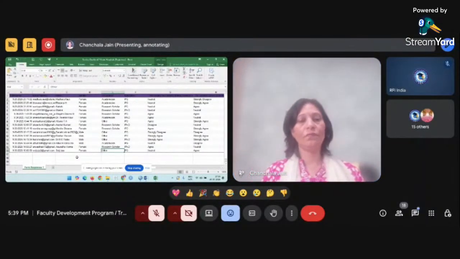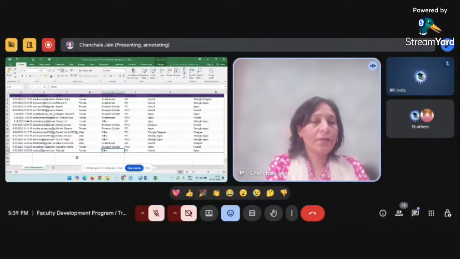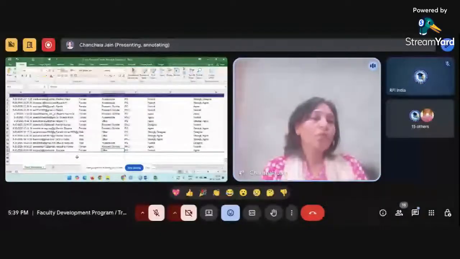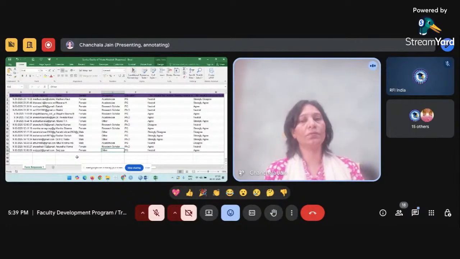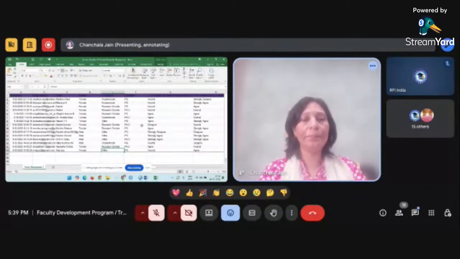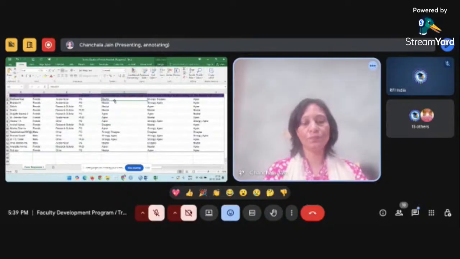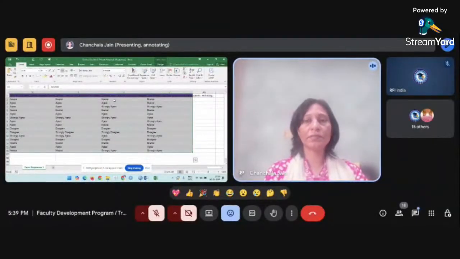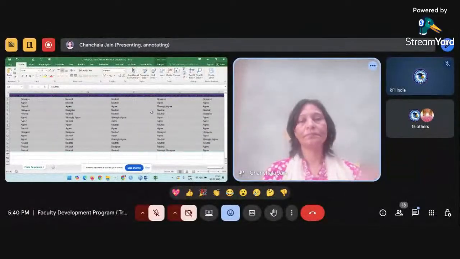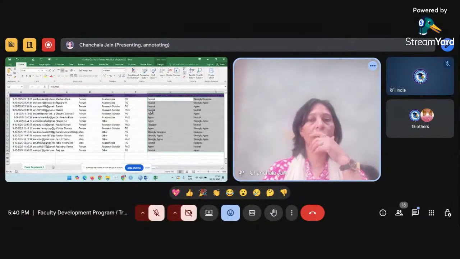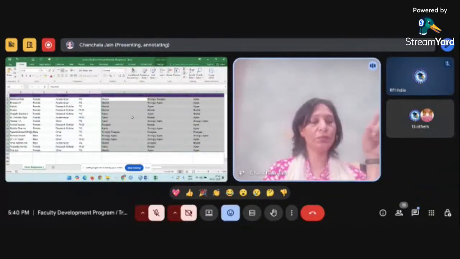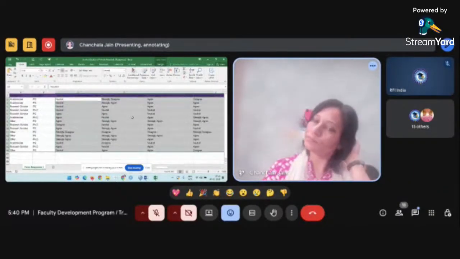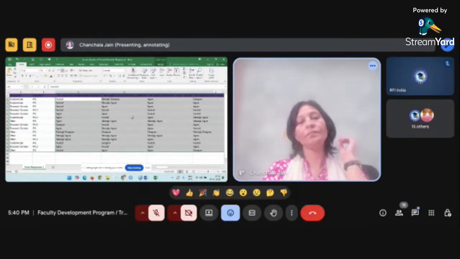So I'll start with the coding of the data. You can do coding in Excel also, but there are certain problems, so we'll do the coding here only. Select from column G till the last column, Z. Everyone has done this?